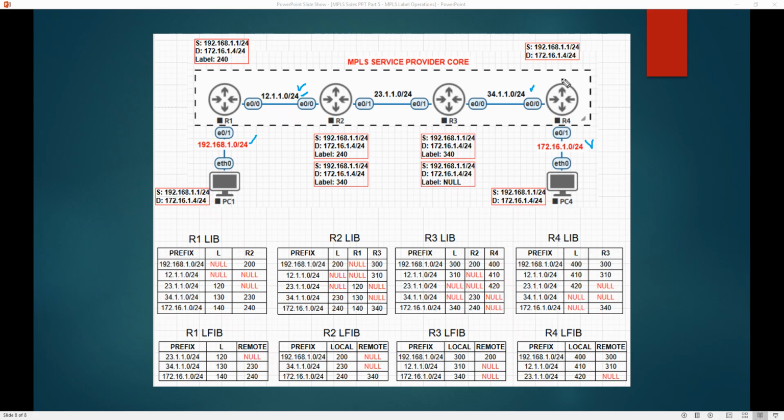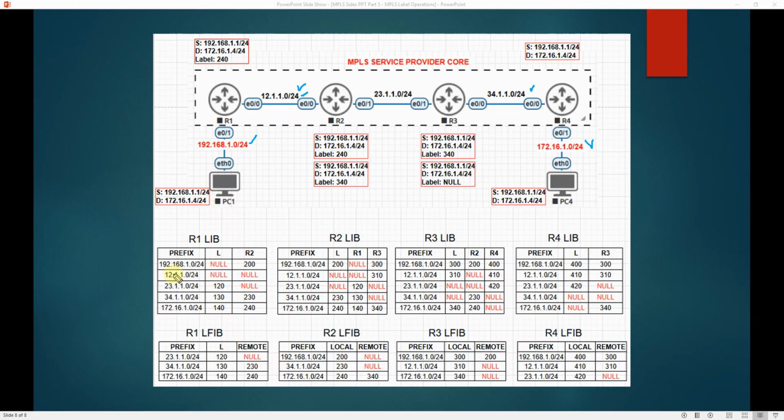Another thing is the local label, which is the incoming label in this case, is used to receive traffic, whereas the outgoing label or the remote label is used to forward traffic. That is something for your notes, and it's important for you to understand that. So let's proceed.